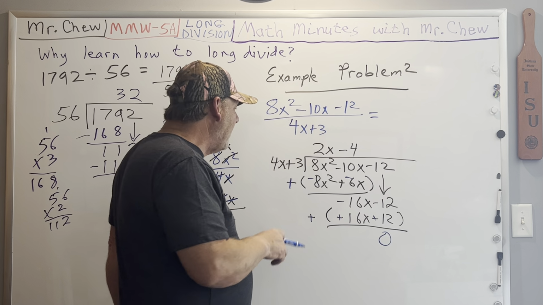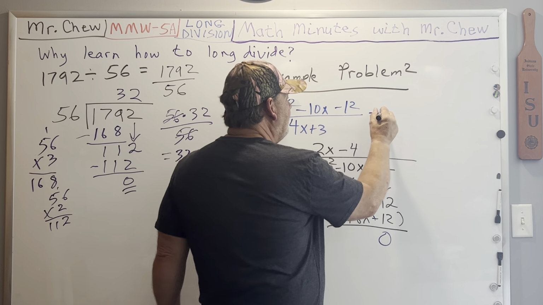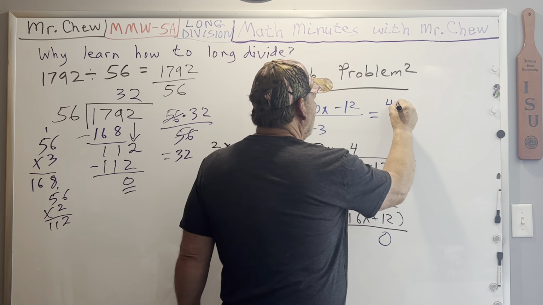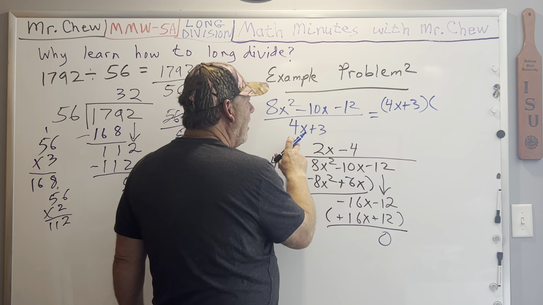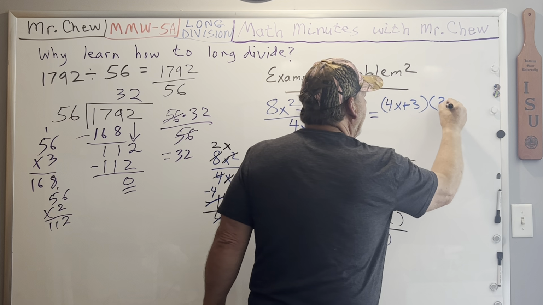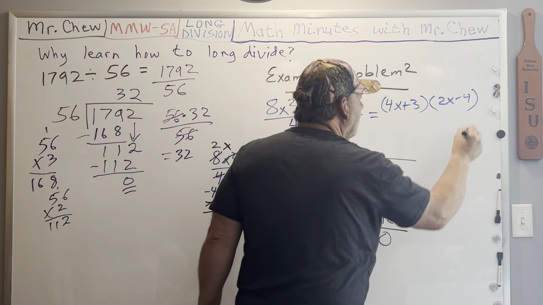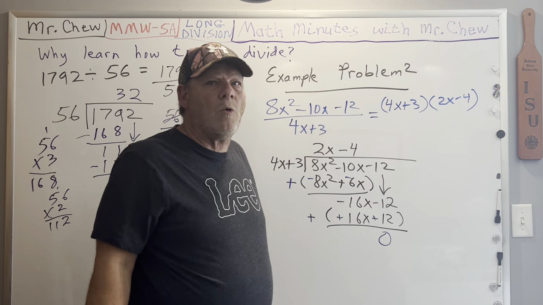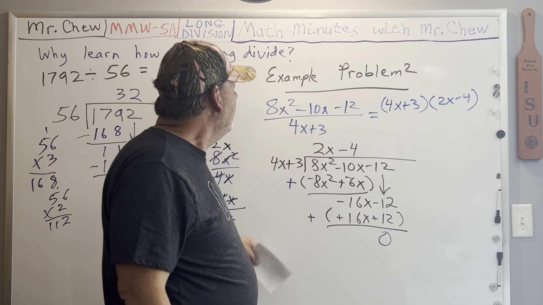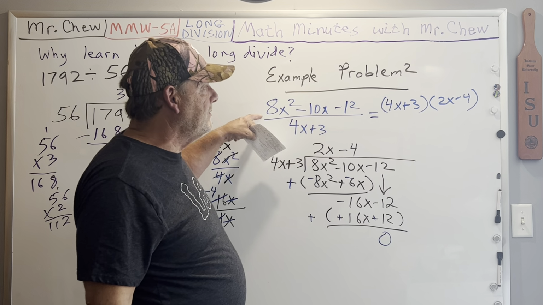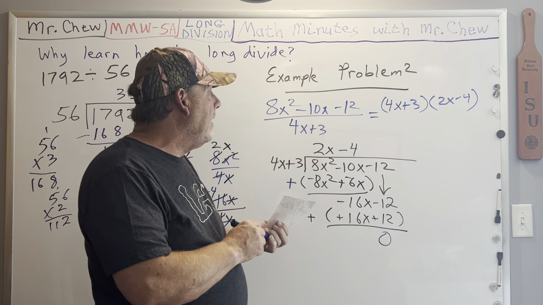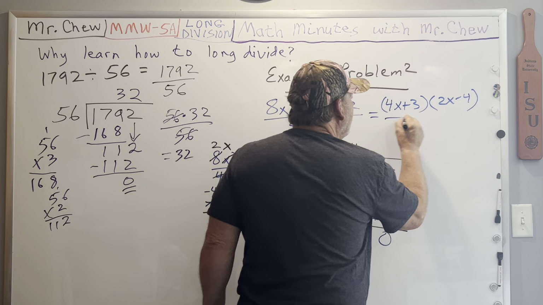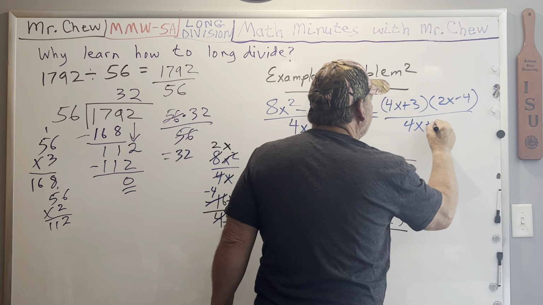Now, if it evenly divided, it means these two are the factors. So I can write those. Now, I always have some people that will say, wait a minute, I remember from algebra class, or we are learning factoring. Yes, you could have factored this into these two. All right, and then we're dividing by 4x plus 3.